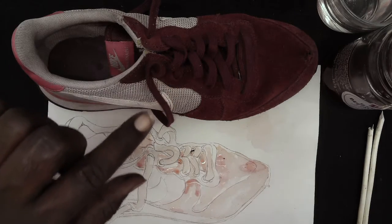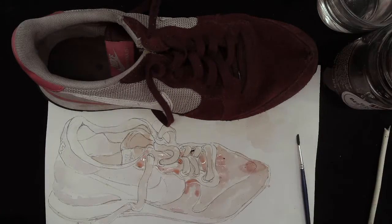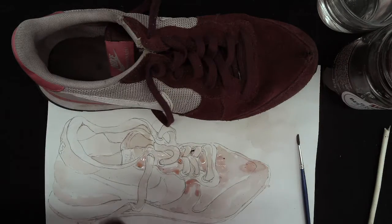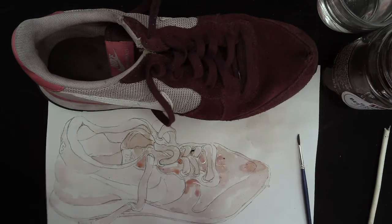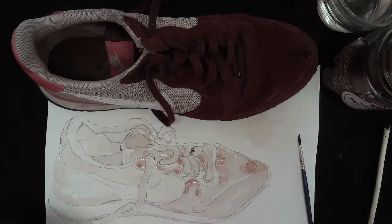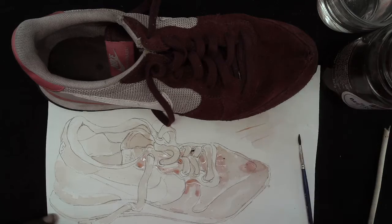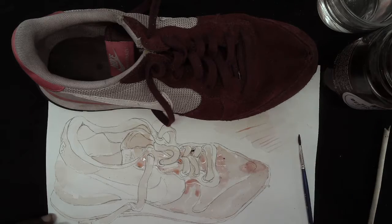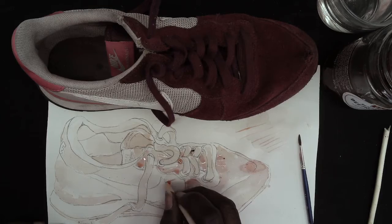Now, for this lesson, not only do we need our paintbrushes, but we're also going to use a very fine sharpened stick to achieve some interesting mark making. Let's make sure that it's actually sharp, and we can use this as an alternative to pencil, creating some very nice marks.